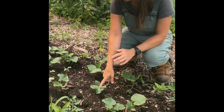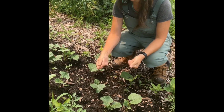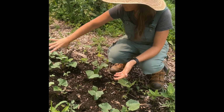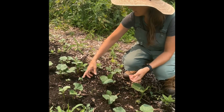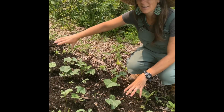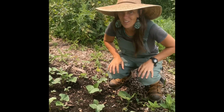And cucumbers, at this time of year, the ones that you planted the earliest in the season, which is around early May, are starting to make cucumbers. Cucumbers get ready quick enough that you can also plant a midsummer crop. So around the middle of July, pop in another planting of cucumbers and you'll have some beautiful cucumbers ready for the fall. These are bush cucumbers, so we did not make a trellis for them to climb because they will just hang out on the ground and do their thing. They're super productive. They're one of my favorite kinds of fall cucumbers to grow.